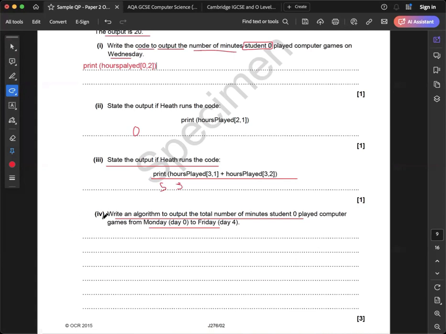What about the fourth? Write an algorithm to output the total number of minutes student 0 played computer games from Monday, day 0, to Friday, day 4.